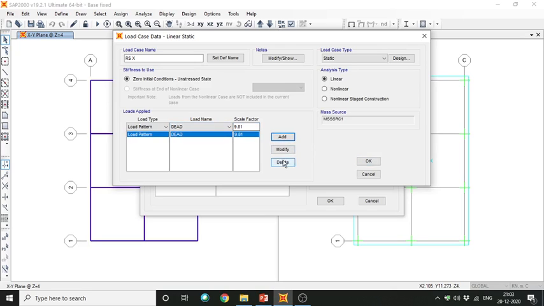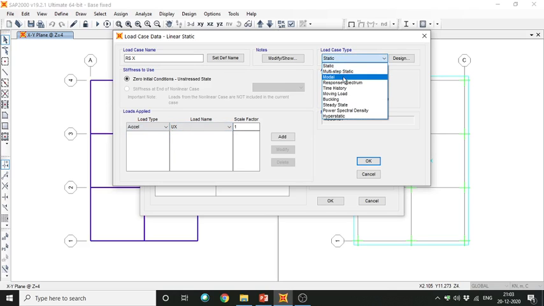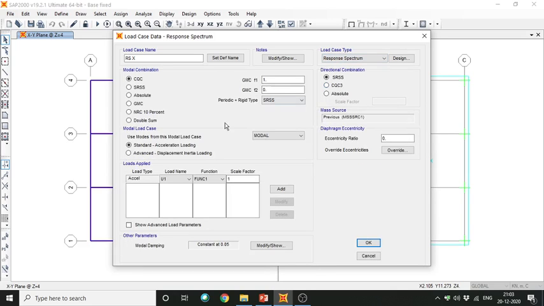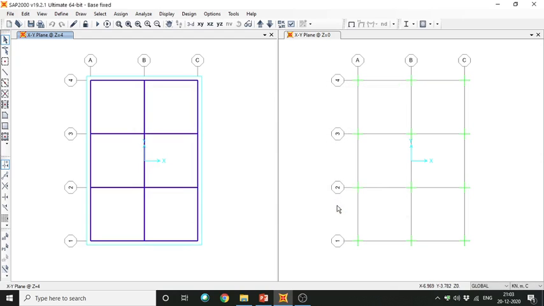Now we need to change the load name to acceleration. Before that, we need to change it into response spectrum, and around x-axis, function name function 1, scale factor 9.81, add. Okay, now we can run the model.